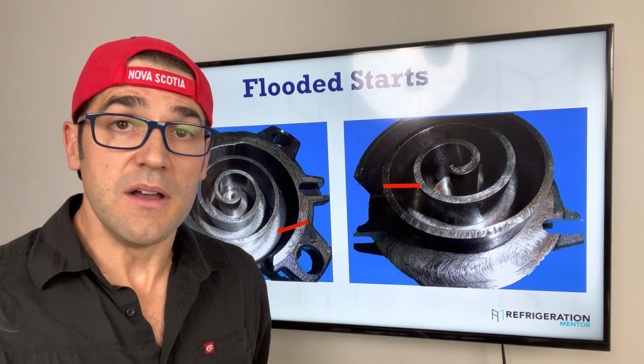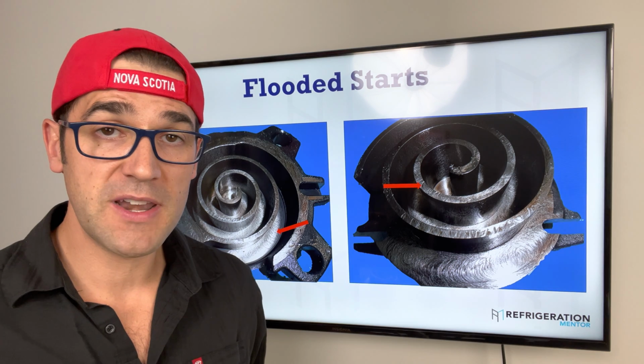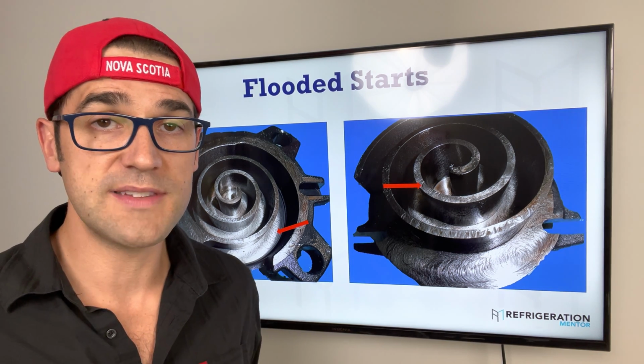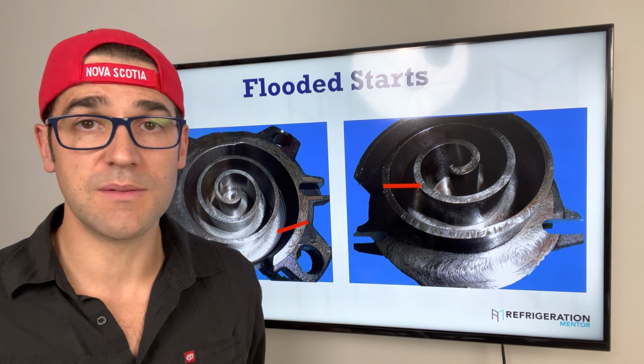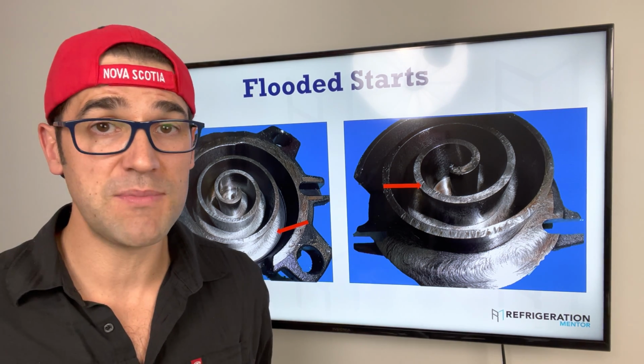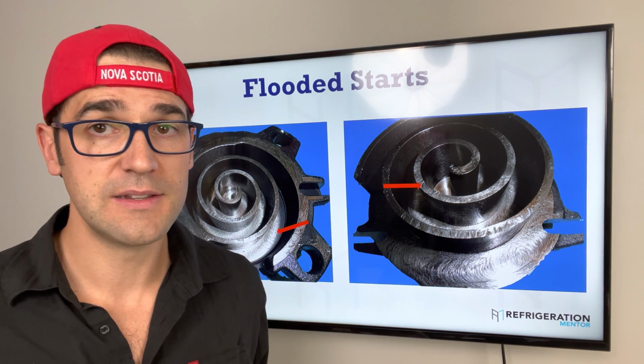And from that, if you didn't cut open the compressor, especially hermetic ones, you wouldn't know what caused that failure. So that's why it's vitally important to look inside these compressors. If it's a hermetic one, same thing. You want to look inside those compressors if you don't know what caused it.